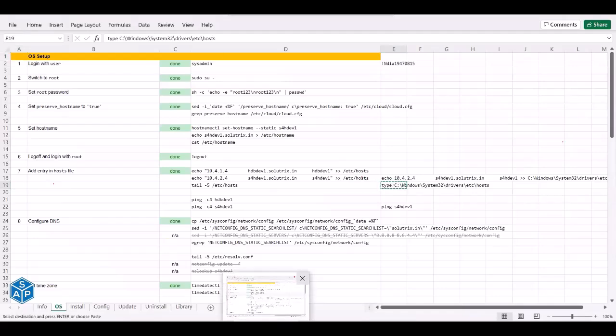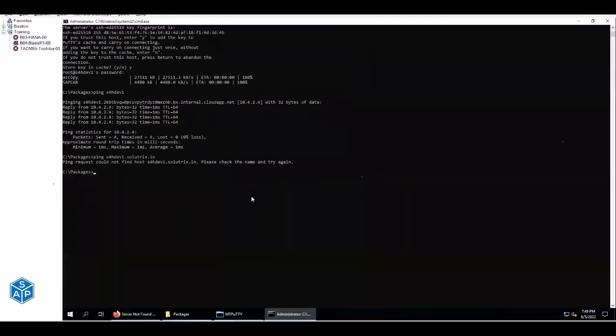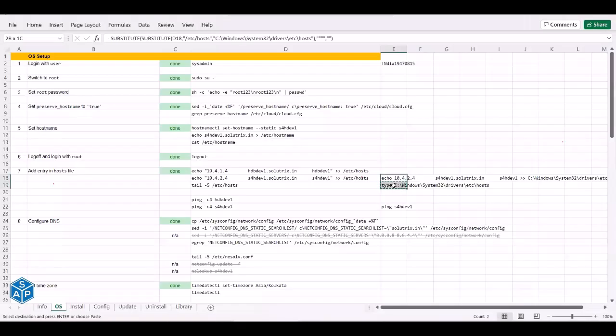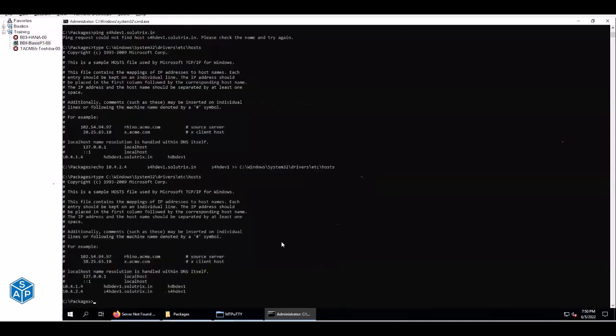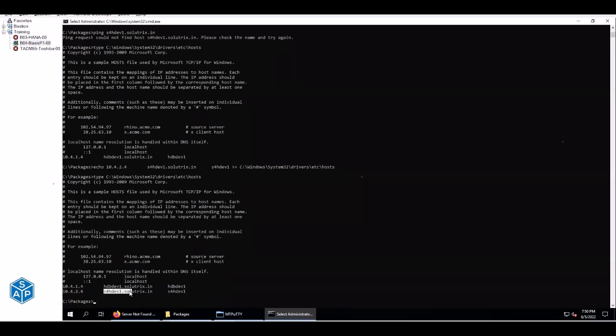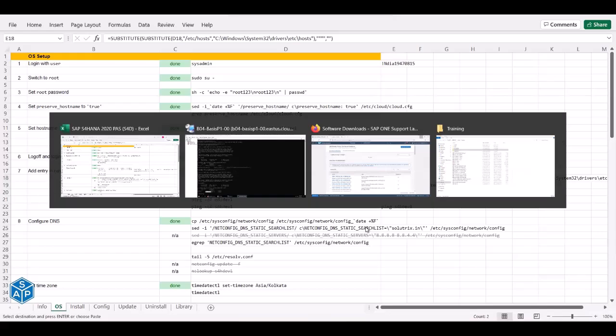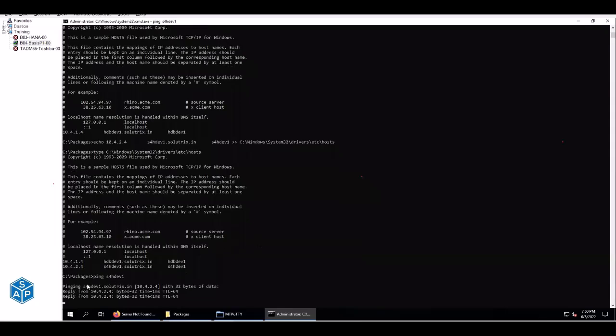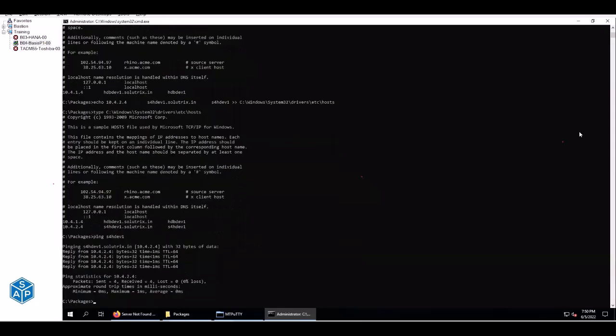While configuring the operating system, I missed out this part. We didn't make an entry over here in the etc hosts file of the physical host, not the VM's etc hosts file, but the etc hosts file of your physical host. So here I need to make this entry. Now you can see, apart from the database entry, the application server entry also over here. Now if I want to check, I ping and check whether it is able to ping or not. Now you can see that it's pinging correctly with my host name.